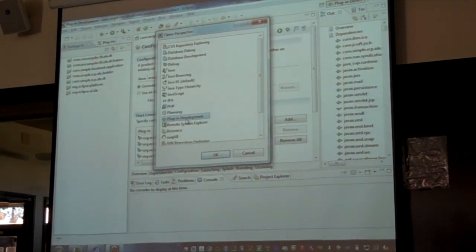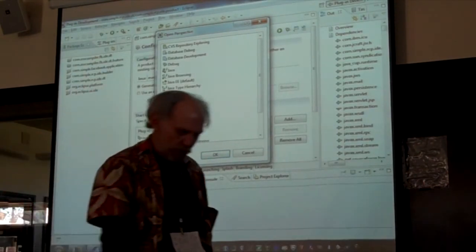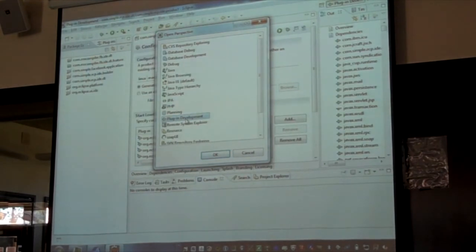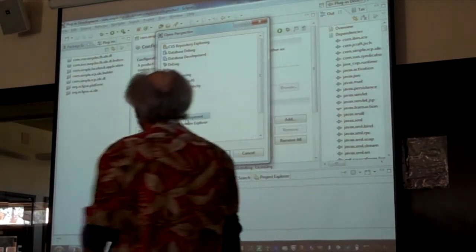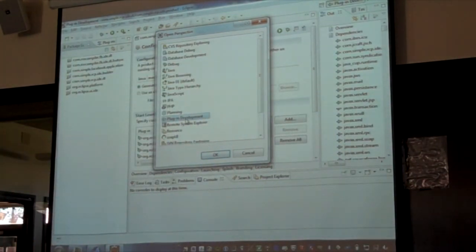One of the things I've noticed is that a lot of people who use Eclipse, even sophisticated folks who use many, many features of Eclipse, don't change perspectives very often. Because when you change perspectives, your menu bars change and all your tools go away and you can't figure out what the hell you're doing. In this particular case, you really want to be in the plugin development environment for this because that enables stuff that isn't there in, for instance, resource.